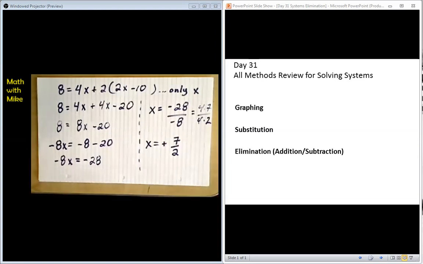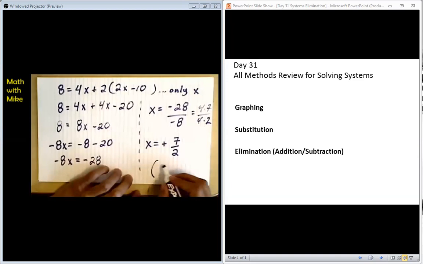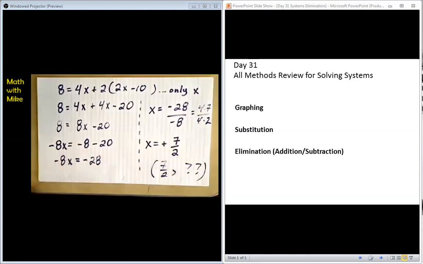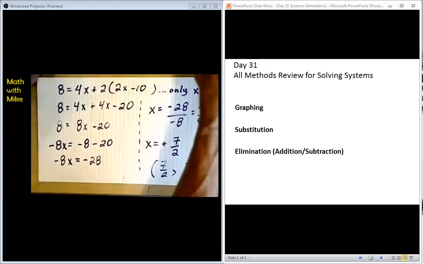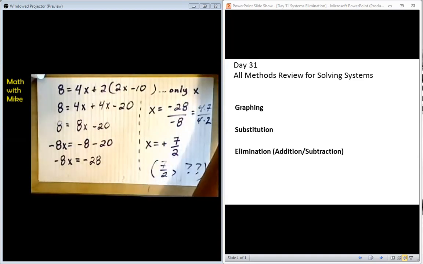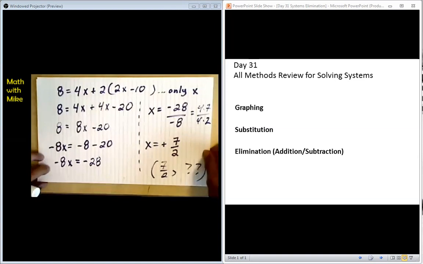So we have this so far. We have our x. Don't know the y. So what do we do to find it? We go back to our original question, and there is the y equals equation looking right at us there. That's the one we're going to use. Okay. Can I switch the page? No. Okay.